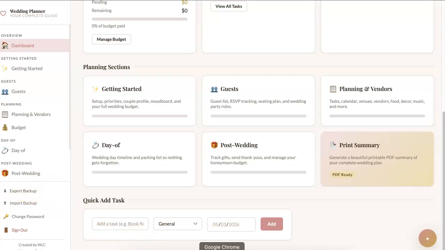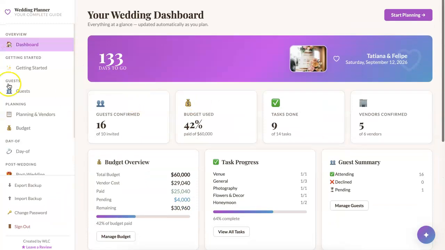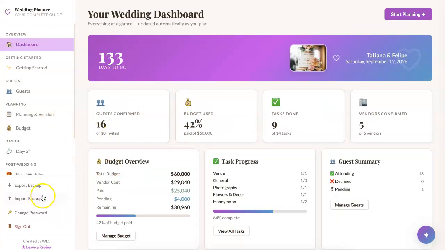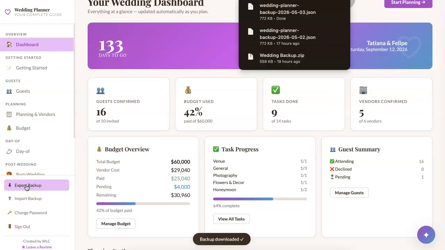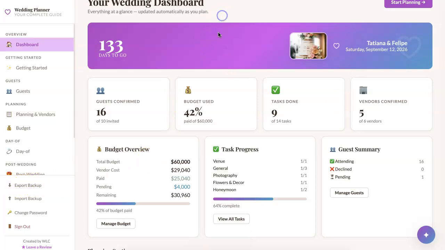So if I go into here, and let's say I'm working on my wedding planning and I'm working on anything, you want to make sure that you export it. Why? Because in case you might refresh your cache, or in case you want to give it to anybody who wants to have access to your wedding planning, or you want to access it from your iPad, from your tablet. All you have to do is click here on export, and you're going to save it in a folder, because every time you keep doing that, you're going to save it in there, because again, you might lose everything.